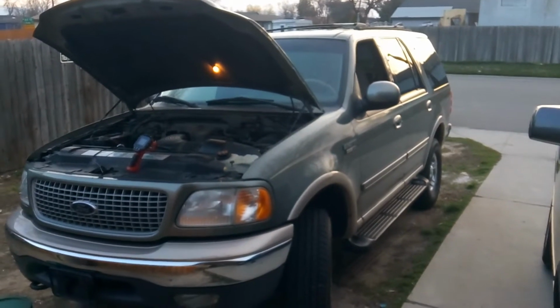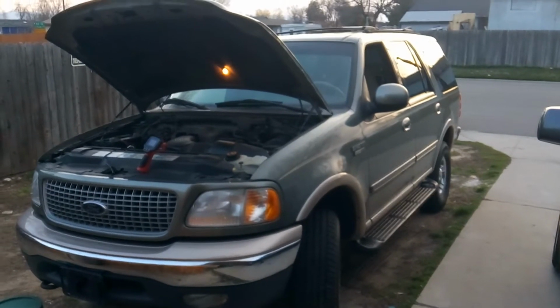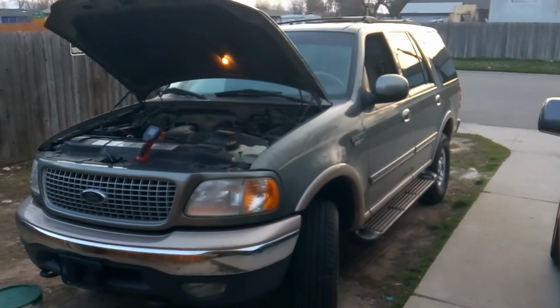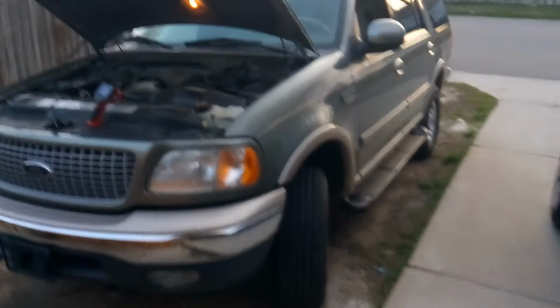So I'm looking at yet another Ford Expedition with a 5.4 liter Triton engine in it. This one is a '99, and it was bought by the owner, and I guess a few days after he bought it, it started making a real loud clacking noise out of the passenger side valve cover. If you start it, you can hear it.